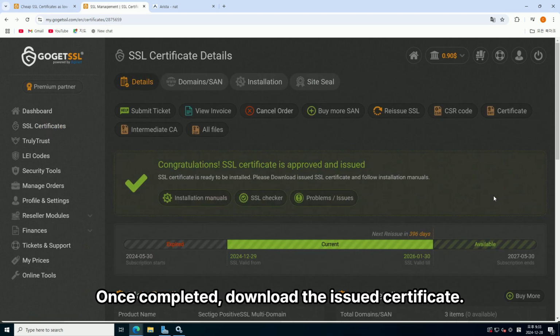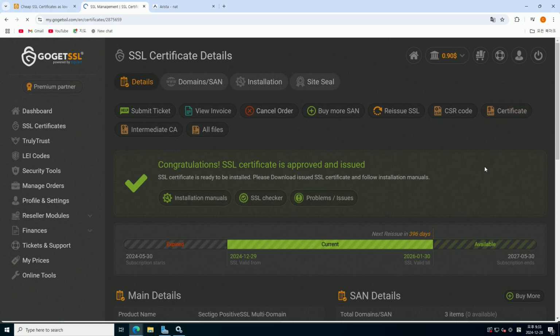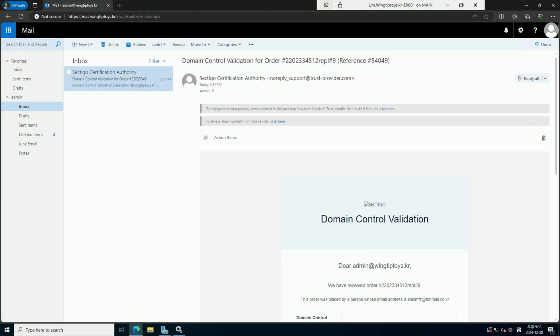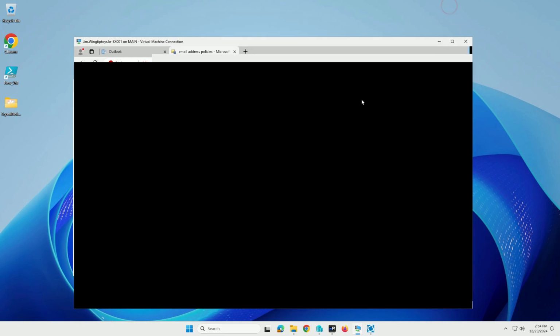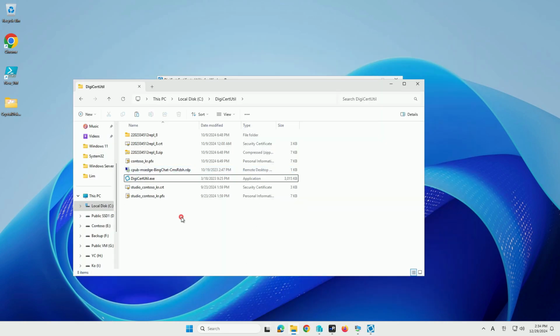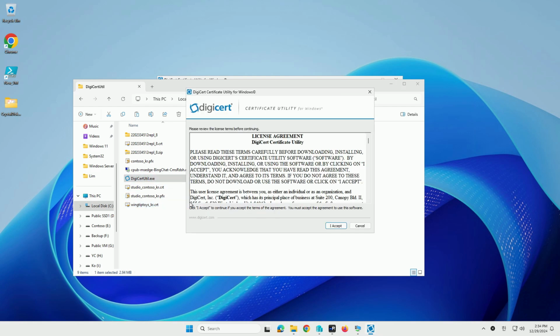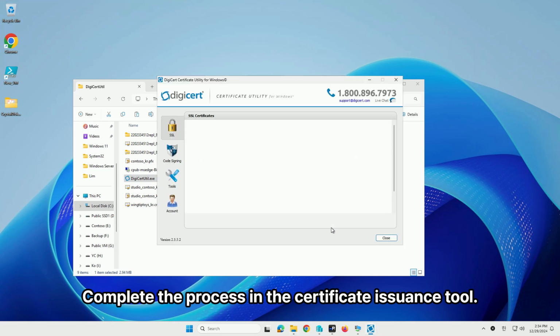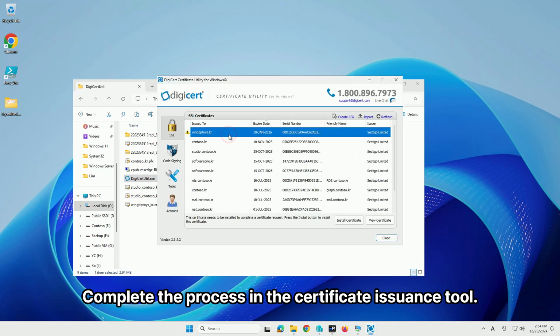Once completed, download the issued certificate. Complete the process in the Certificate Issuance tool.